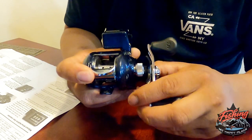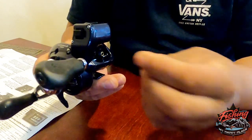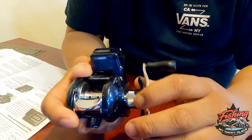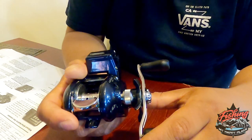Basically tighten this to a certain amount, and then pull that line out and see if it's tight or loose. Test it for what kind of fish you're targeting. Too loose is no good, and too tight is also no good. You could break your line.